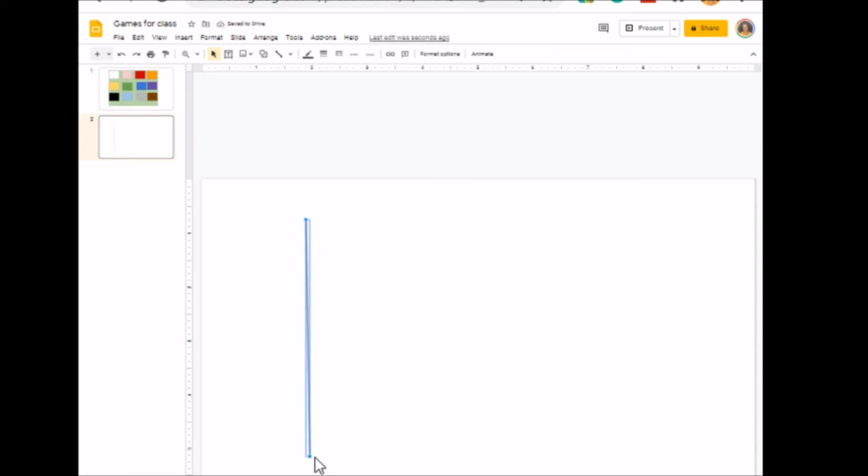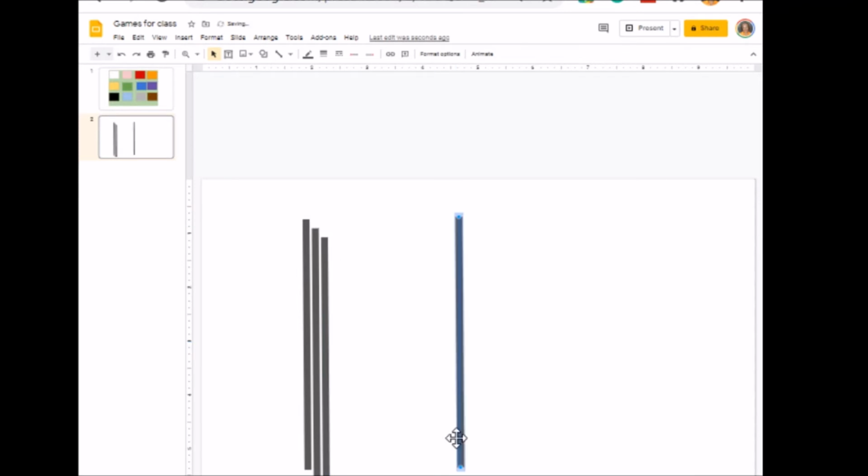That's not all together straight, so I'm going to make a straight line. It's kind of hard to get these to be straight sometimes. I think that is straight. And then I'm going to make this one bigger so it's easier to be seen. Yeah, that's a good size. And then I'm going to take this one and press Control C and then Control V, so it's making more of the same one. Control V, Control V. And then I'm going to continue making the tic tac toe by spacing those two and then turning this one around.